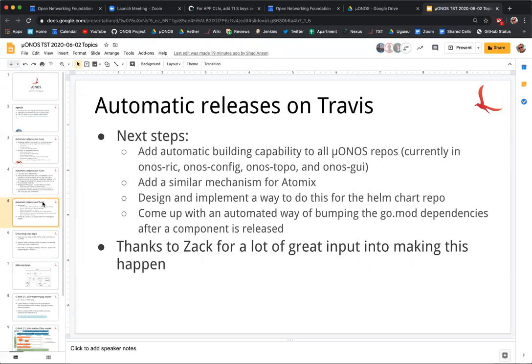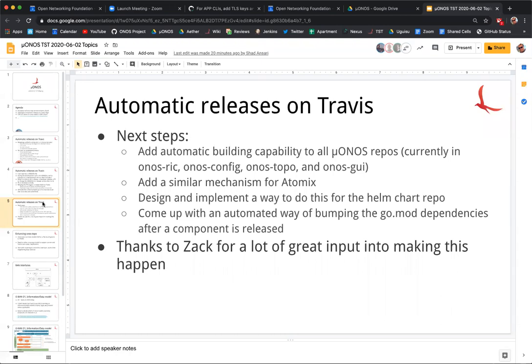And we still have the glorious, lovely Golang problem of our GoMod dependencies, which, since we're not going with a model of everybody has the same version string, which is what we want, means now that you have to manage each of your go.mod files. And I don't know if there's a way to make that better, but it's kind of ugly the way it is now. But I think it's okay for right now. I mean, it has its downsides, but I think there's also downsides in forcing everything onto the same version too. Yeah, I agree. I think keeping everybody at the same release has many more downsides than having to do the manual go.mod updates.